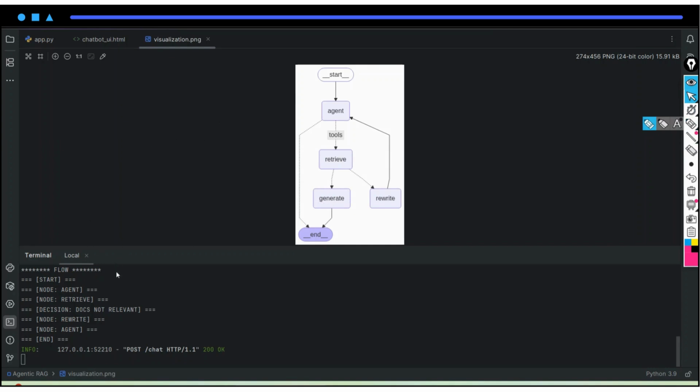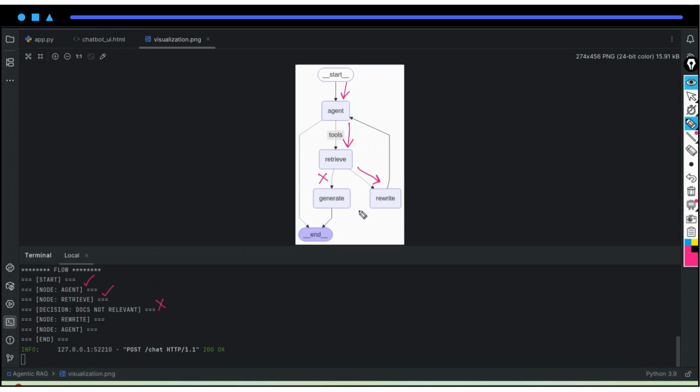If you see here, it started and went to your agent node, then retrieve node. Basically it went here, it uses, but if you notice here, it failed. No relevant data found. So instead of going here, it went here.